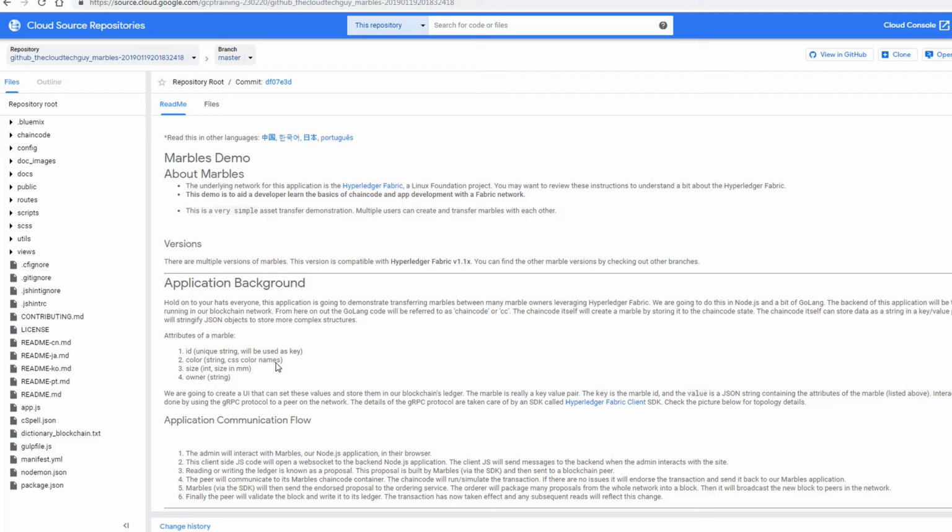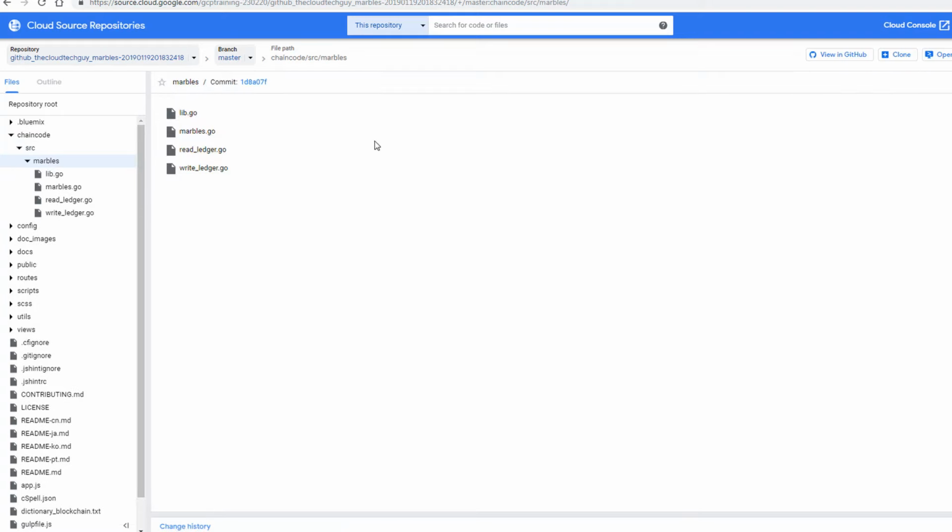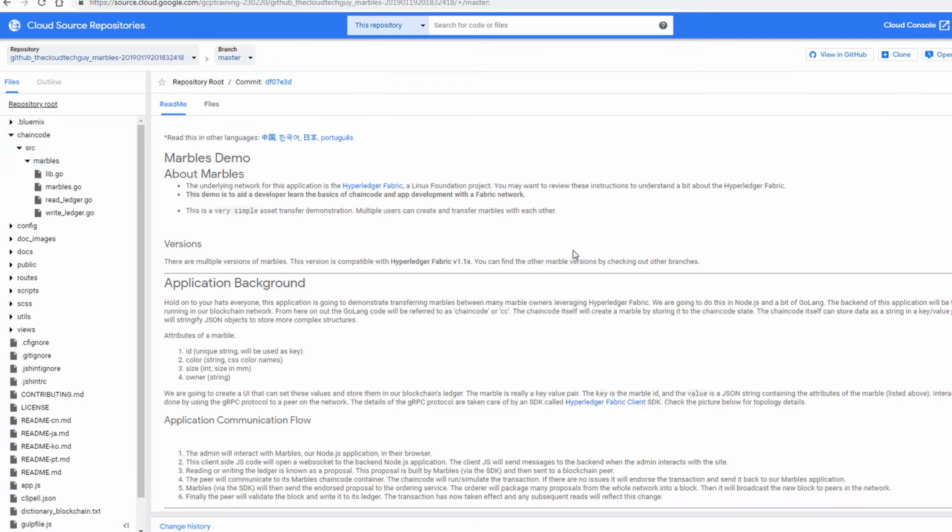Okay, so my Cloud Source Repositories, basically the repository that I cloned from my GitHub, the Marbles app, is right here. It did copy over. It took approximately 25 minutes to copy this all over. It's probably about 80 to 100 meg from what I remember, so it's a fairly good size and definitely took a little time. I go over here, look at the source code, and you can see that it's in Go. So pretty cool. I'm able to bring over a repository. I could also search it as well.